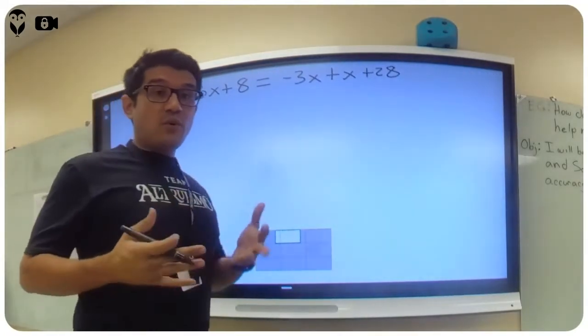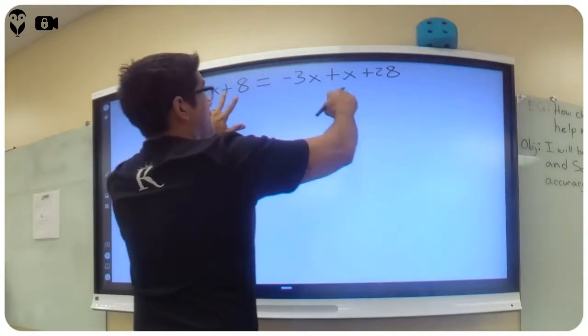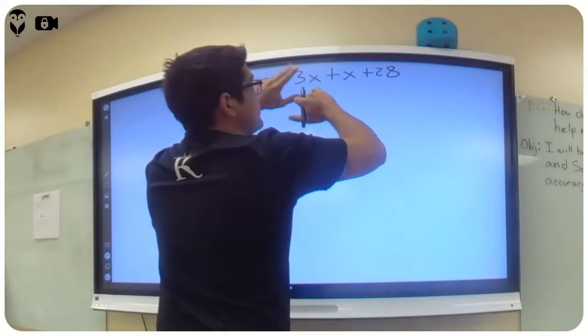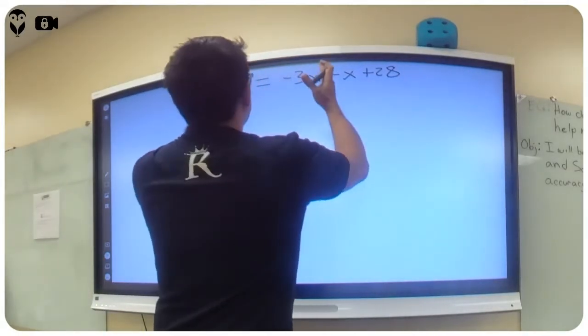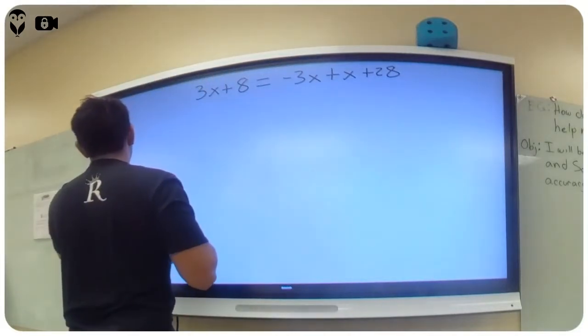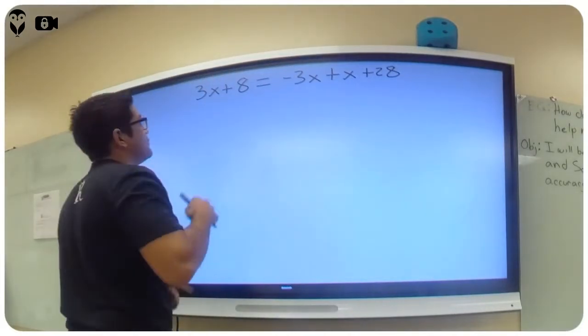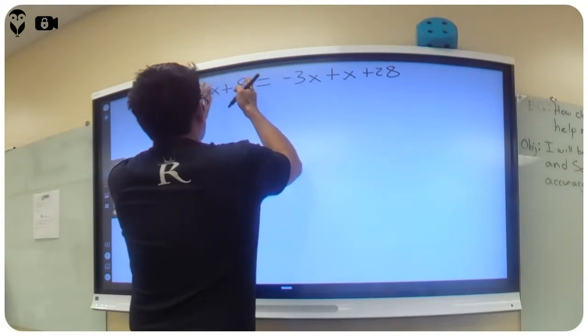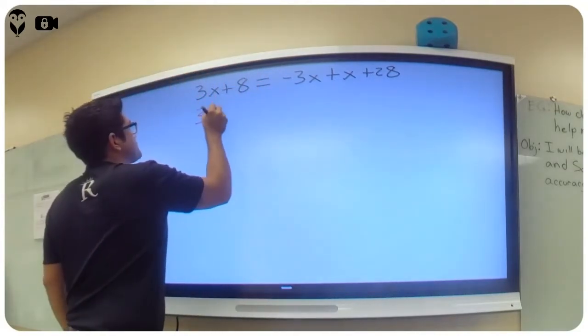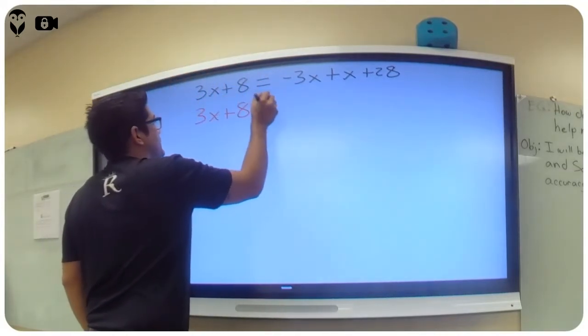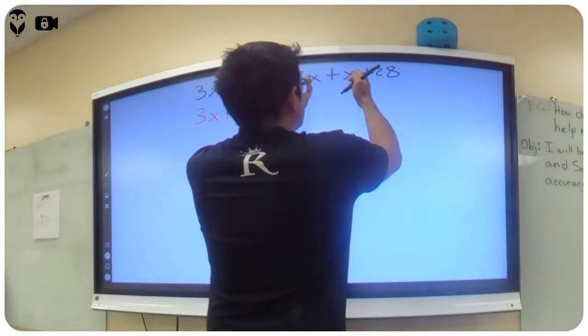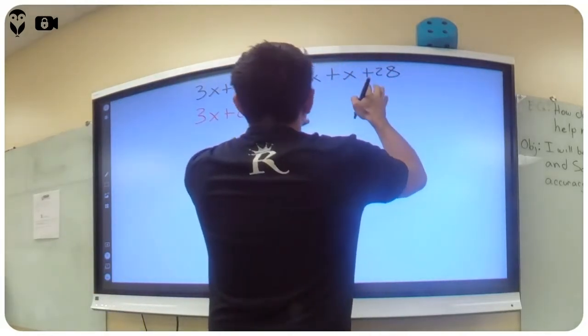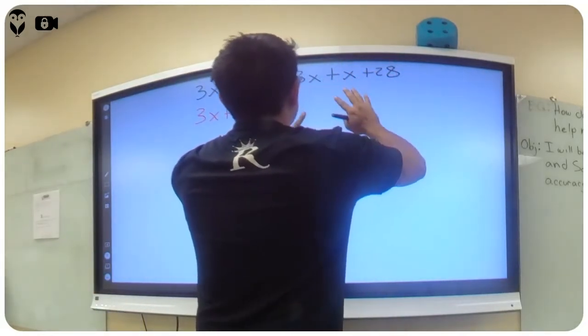So before, now we have multiple things, okay? Before we do anything fancy, make sure that there's only one x and one number on both sides. That should feel normal, okay? I'm going to do the first step in red. So this has one x and one number. I'm fine with that. That's going to come down. Okay? This has two x's and one number. That's not what I want. Before I start moving things around, I want it to look real simple.